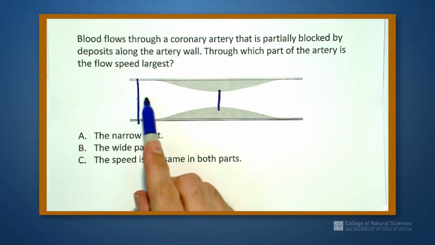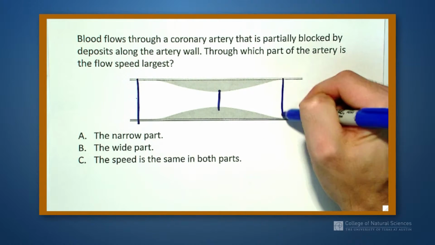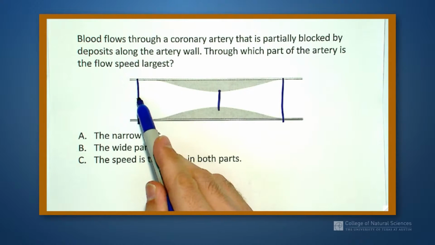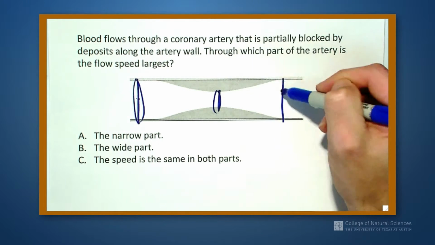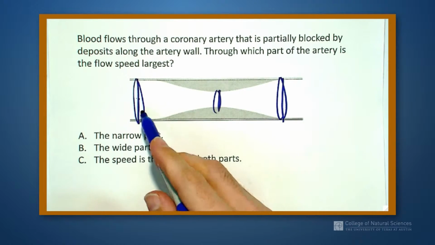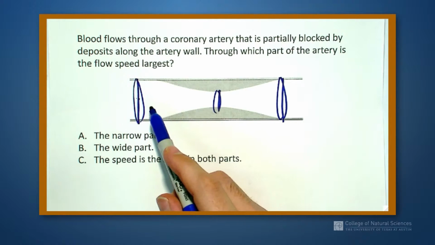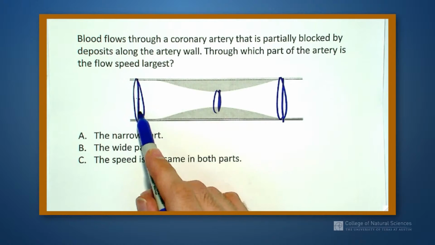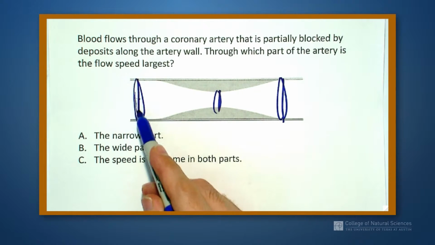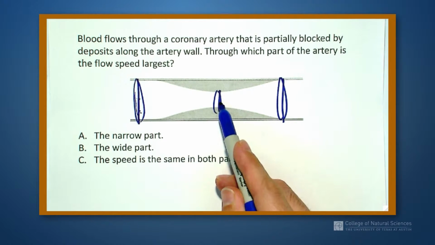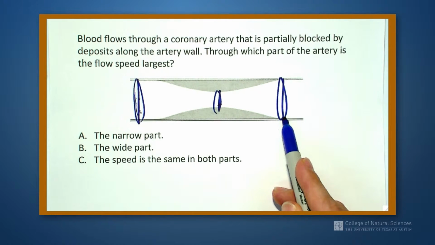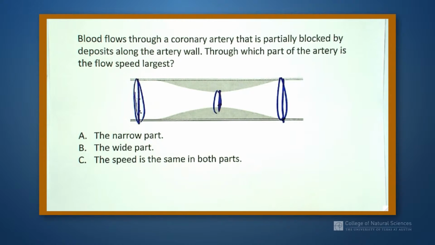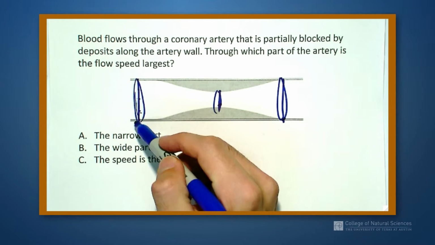The fluid will flow in, it'll flow out. So the volume of blood that flows through that area has to be the same in the same amount of time, or in 1 unit of time, 1 second. So the number of blood cells that flow past this point in 1 second has to be the same as the number of blood cells that flow through this point in 1 second, which is the same as the number of blood cells that flow through this point in 1 second.